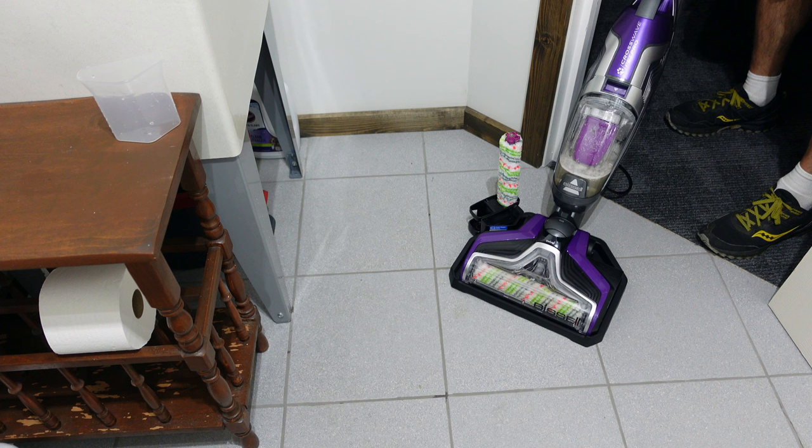Bring this out a little more. Fluff it up. It helps it dry. And I like to pick the whole entire cleaner up, make sure it's unplugged, and just spray a little water down in this hole. Now there's probably some hair and crap in this. You can wipe some of that hair off in this hole. It's going to be hard for you to see, but I'm going to spray water down that hole.